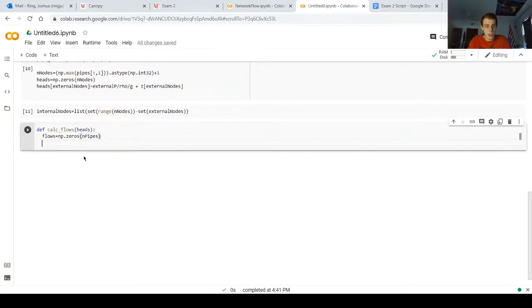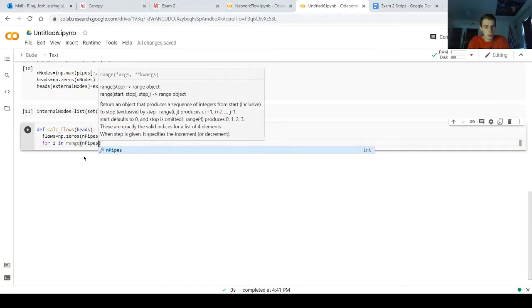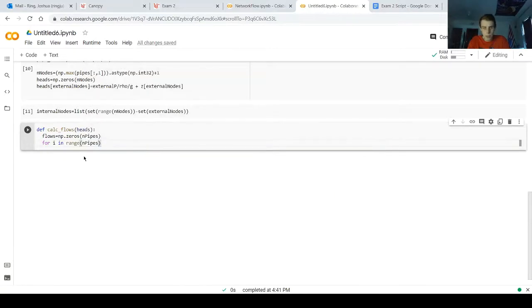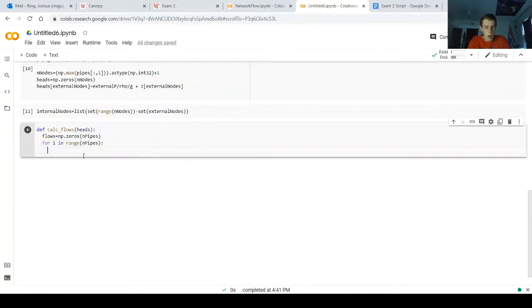Okay, and then we're going to create a for statement. So for i in range of the n pipes, finish that off there. Our delta head, our new delta head, not the old one, not the d head, the delta head, is equal to the heads of the two nodes. So not like two nodes, but the word two.